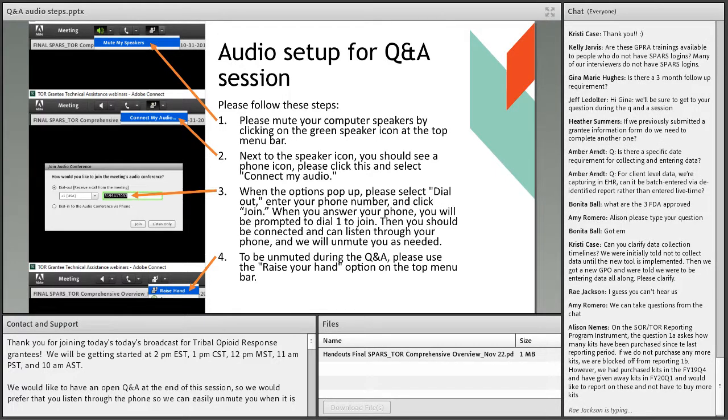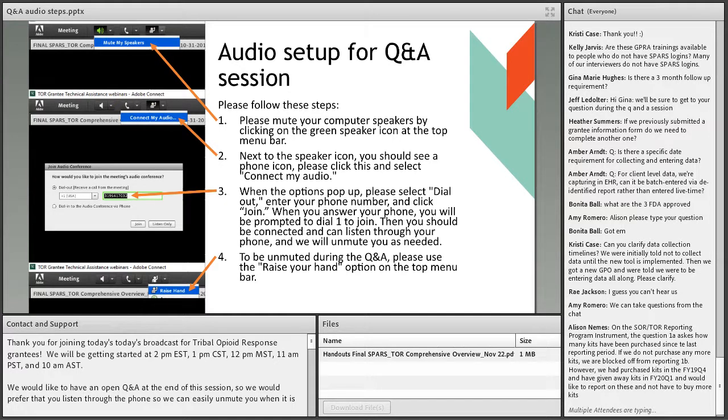This question is from Kelly Jarvis. With regard to the naloxone kits, how would you like these counted? They typically come in 2 doses per package. Would you count each dose as a kit or one 2-dose packet as one kit? I would say one kit. And I would read the question literally. Okay, so one kit.